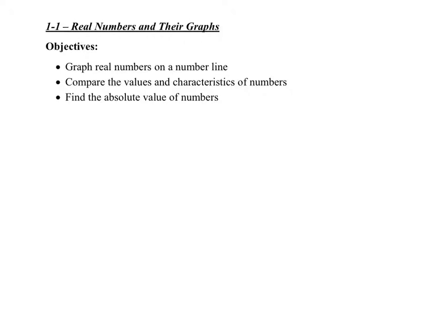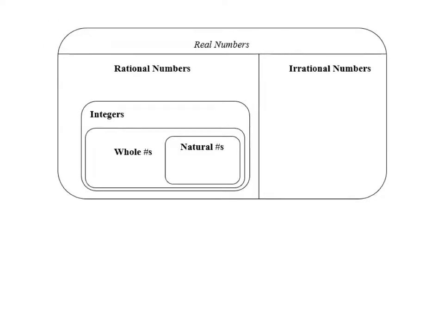So we're going to start with the number systems, like the real numbers in general, and then we're going to look at some graphs. And by graphs, I don't mean even two-dimensional. We're looking at just simple number lines for today. Okay? We're going to talk about absolute value for a little while and some characteristics of numbers as well. So let's take a look at this first diagram here.